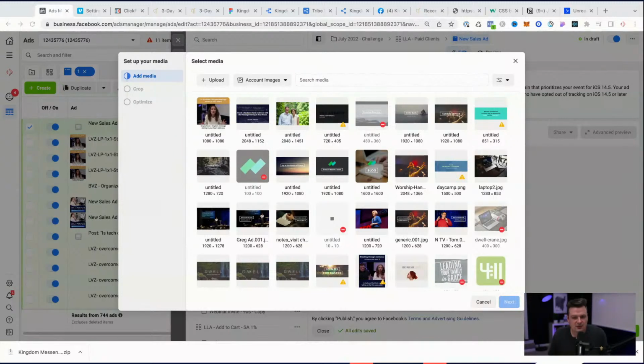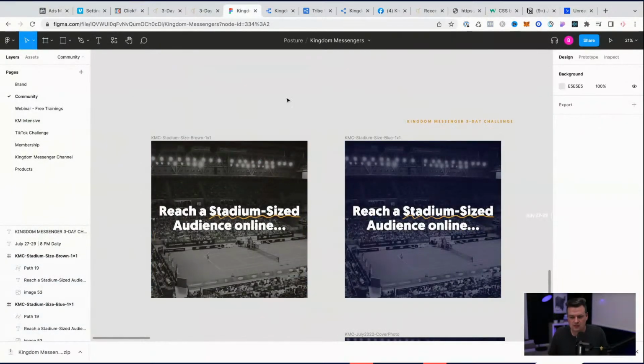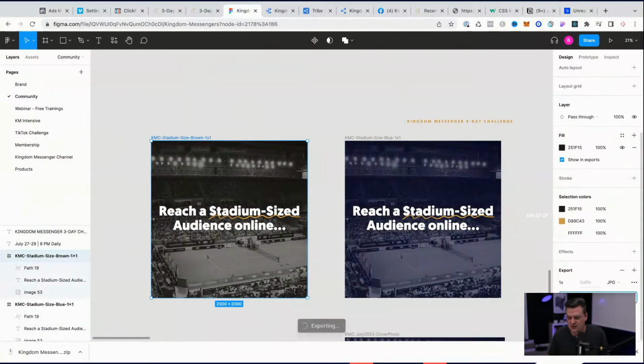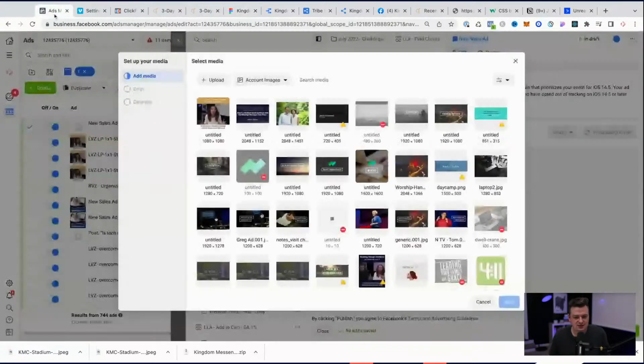Did I put in the graphics folder? I think I did. Let's go back. Oh, you know what? I don't think it's saved. Let's get out of here. I think I tried to do 2 at a time, so let's go export. KMC. Oh, there we go. Now it did something. I don't think you can do that in the desktop app. Oh, it did it as a zip. Okay, I wasn't paying attention to what's going on down there.